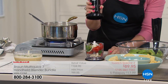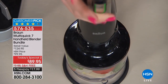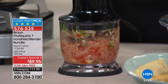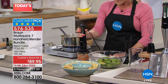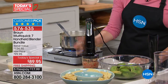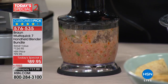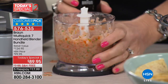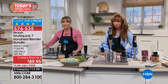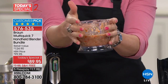This is that chopper attachment — one and a half cups inside. We have tomato, onion, cilantro, salt, pepper, and some hot pepper. Look — I have complete control just by touching the top and giving that trigger a little pull. I would stop here if I wanted a chunkier salsa. If you want more of a restaurant-style salsa without the chemicals, preservatives, and sodium of jarred salsas, give it a couple more pulls. You can even remove that blade and serve right out of that dish — beautiful fresh salsa for a party.